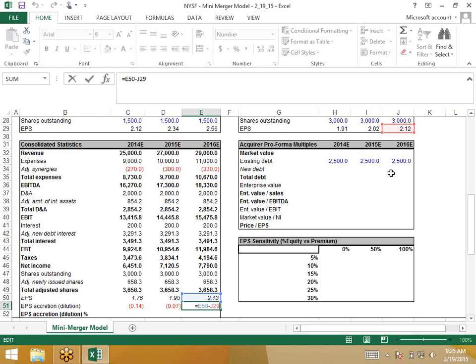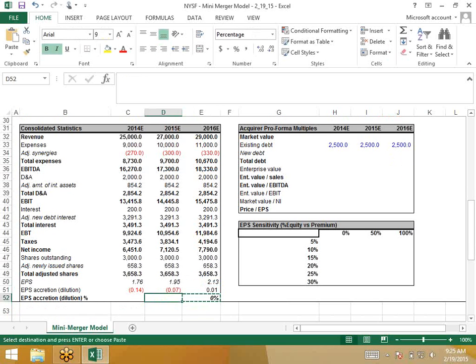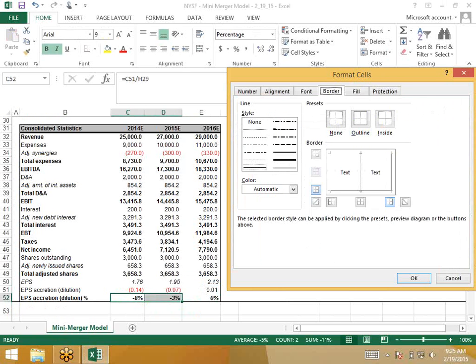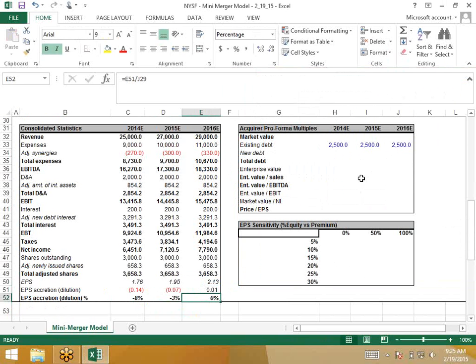Okay. Yep. And then we calculate the percentage, which is the difference divided by the original. Or you can do this EPS minus divided by last EPS minus 1, just any type of growth formula. And that gives you, it's dilutive in the beginning, slowly getting to break even. Right?